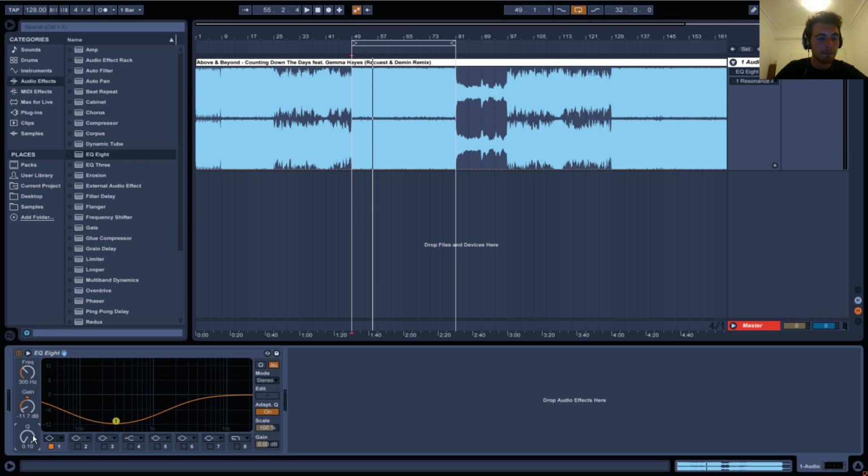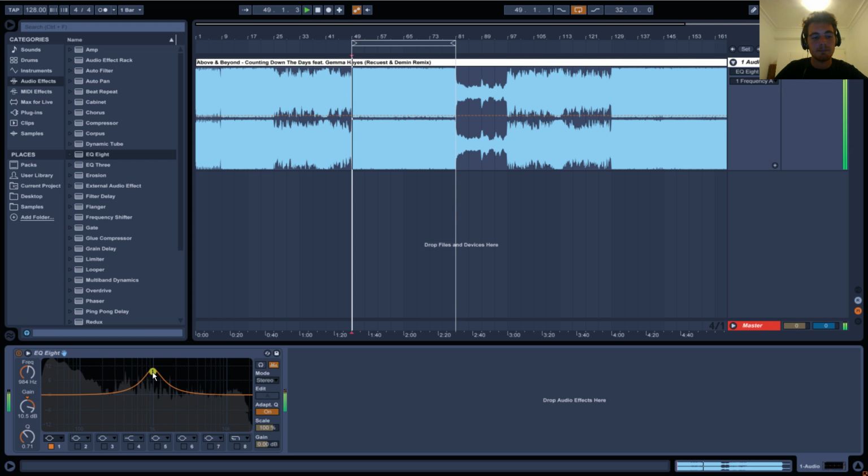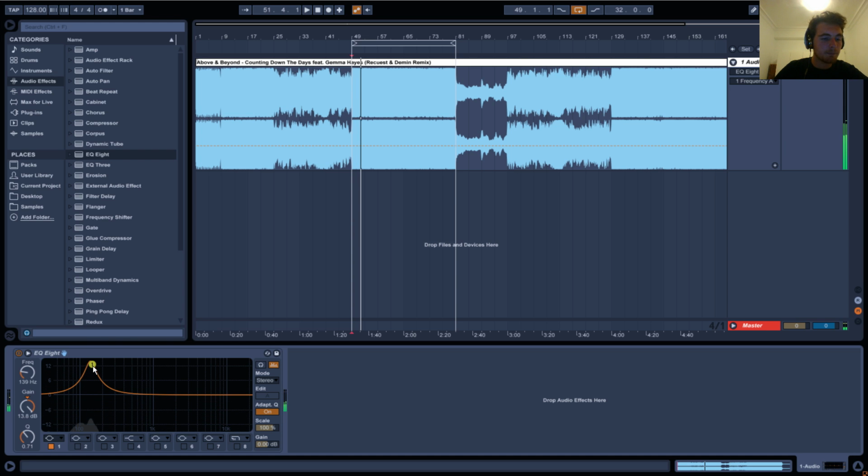Then we've got our peak, which we've seen before. It basically allows you to select a frequency, say 1000 Hertz, and boost it or reduce it. And also another thing that you should notice is the Q says again how harsh or how subtle or pronounced it is.